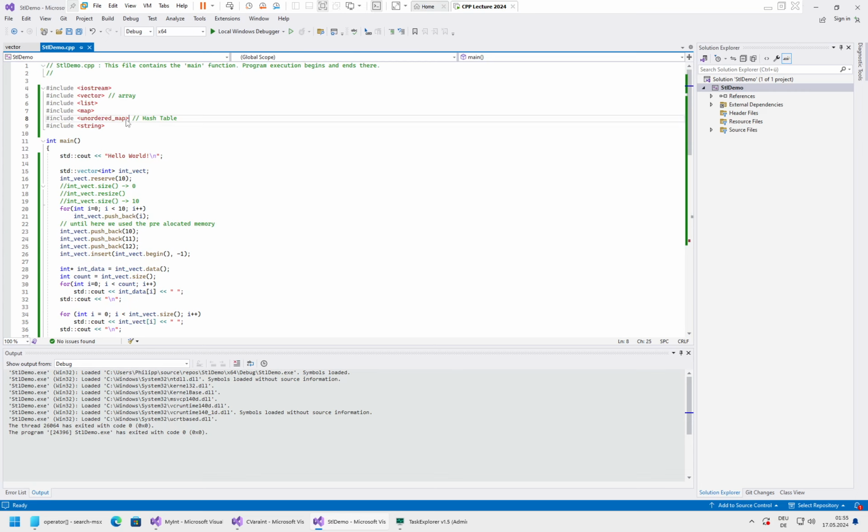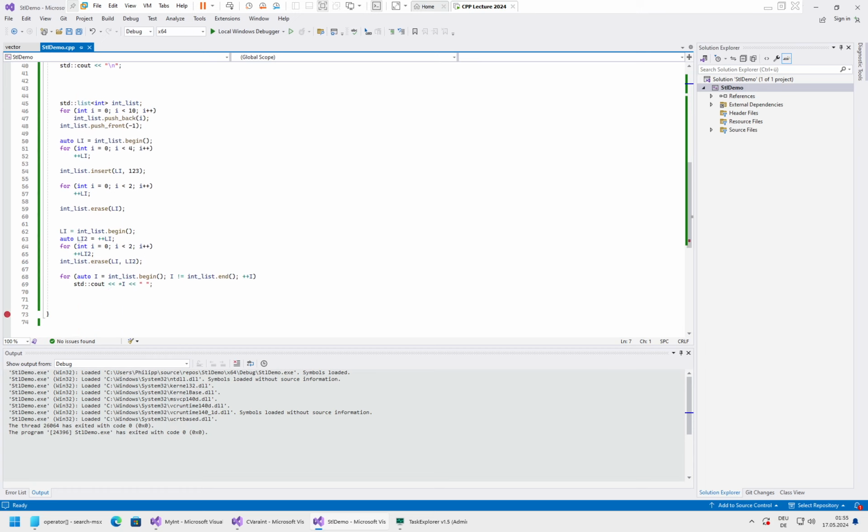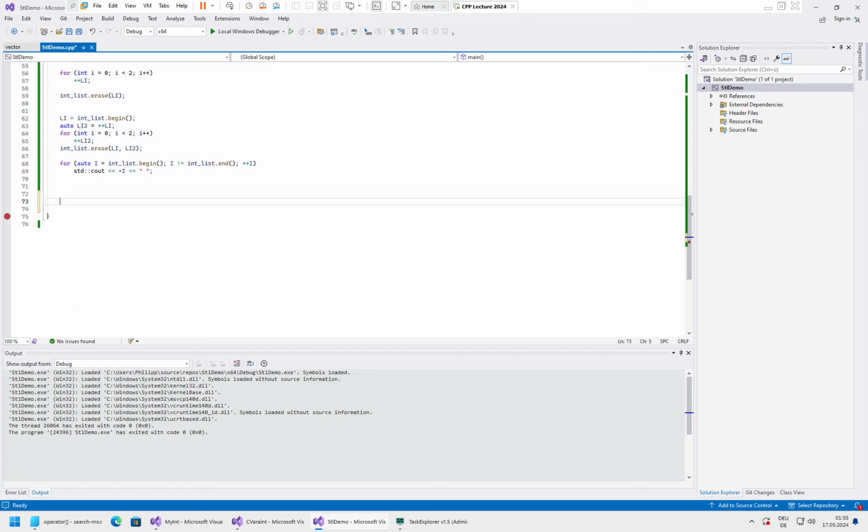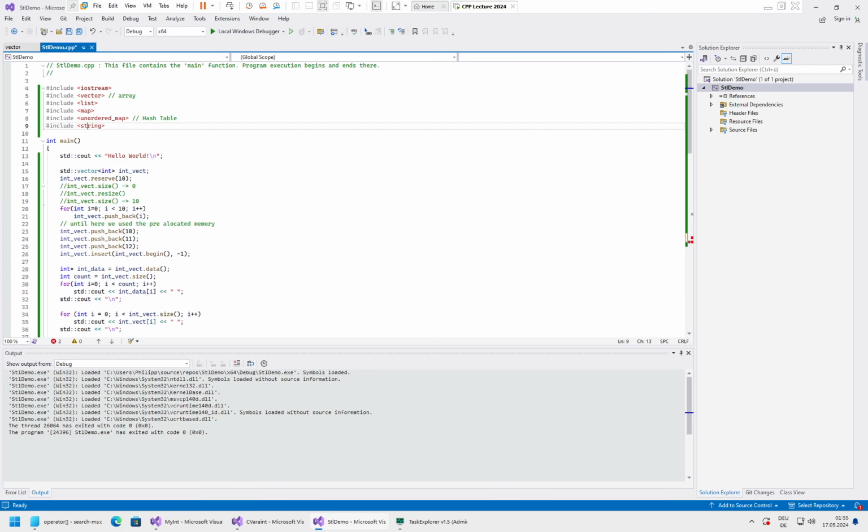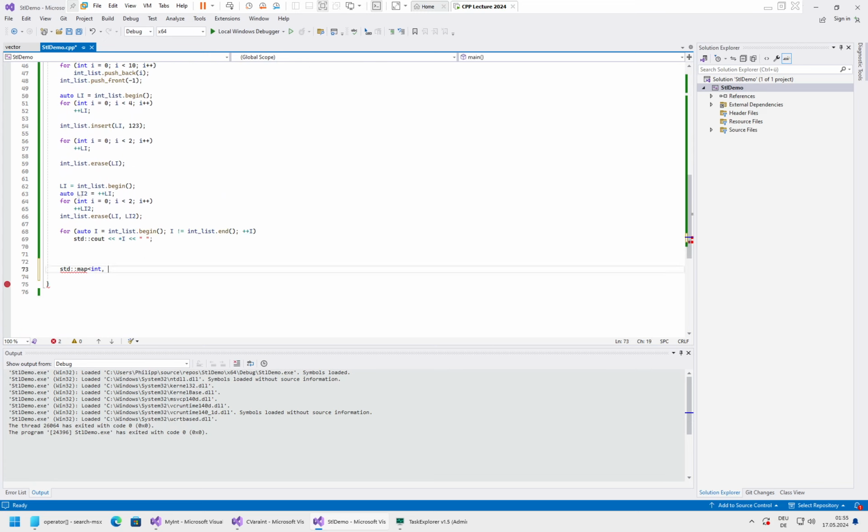or rather maps, since we have a few maps to talk about. So the simplest case, of course, is std::map. Then we provide a key. Let's say, well, let's go with an integer, and then we have to provide a value. So let's go with our string here, std::string. We could of course use a string as key as well, and the wildcard version will be just wstring. But for now, let's just go with the normal string.